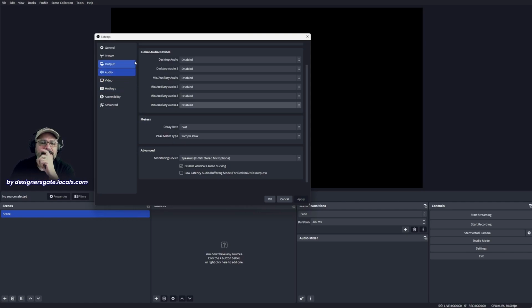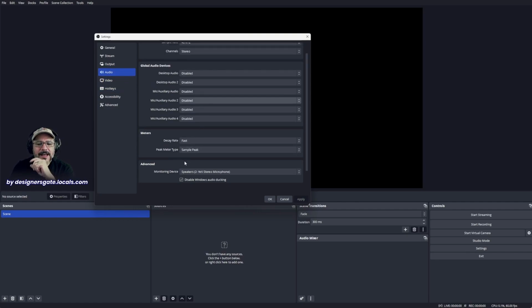All right, so I disable everything, and I have only the monitor, my Yeti USB microphone. And the reason it shows here is because the Yeti microphone has an audio jack for audio output, so I can hear how the microphone sounds.